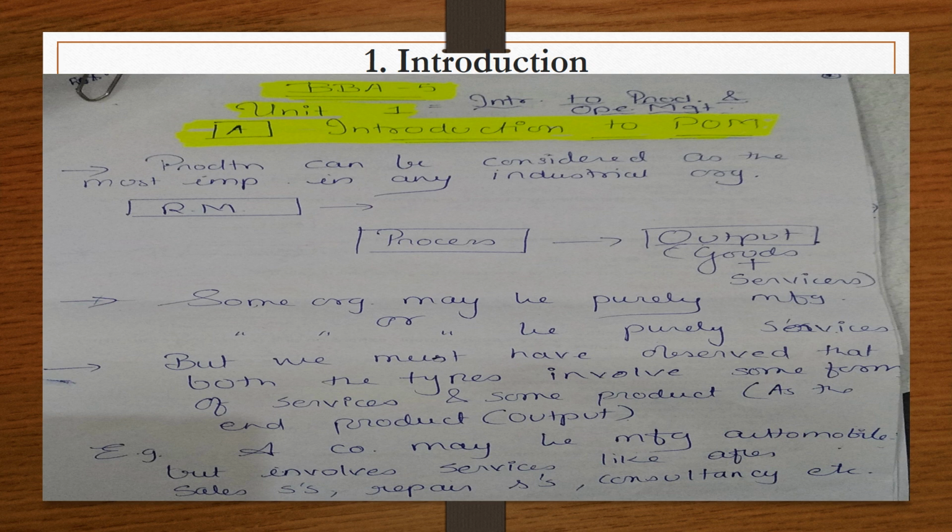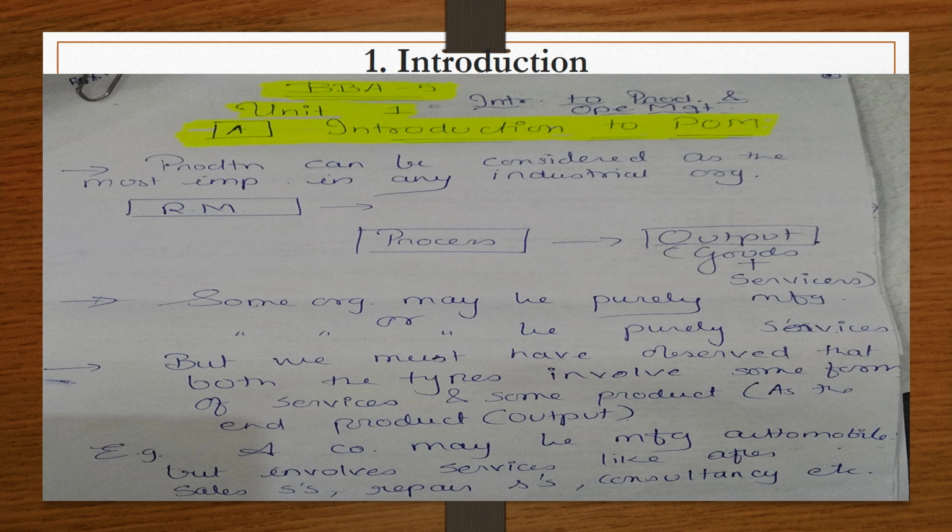And being the specialized students of business management, you need to know or you need to demark this variation. Let us begin here. For any unit, as I said earlier also, production is very important activity. Now, if we want to describe production in a very simple term, what is production?